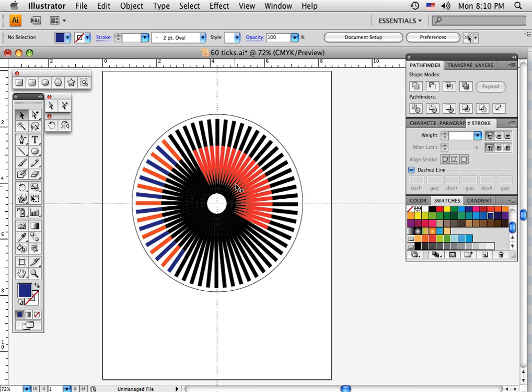You are going to get the little spike things happening here because these rectangles overlapped each other, and when we cut them with Pathfinder, they began to make even more interesting definitions. So what I'd like you to do with this is to see what I've done here and make up your own design. Maybe make a cut mark inside, maybe make two cut marks inside. Instead of having one circle, have two circles, and then do every other one, or go orange and red and green in the breakdown as you go inside. Make some sort of design, in this case with the 60 ticks.